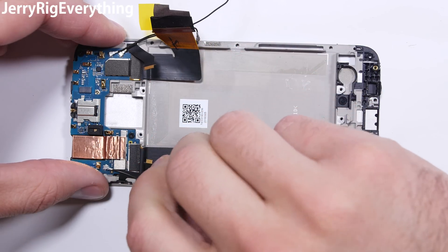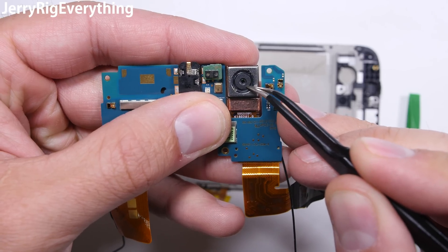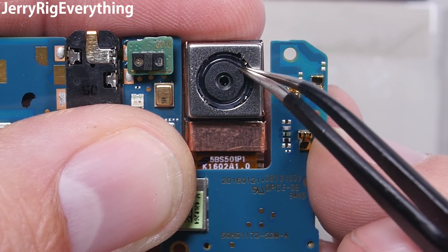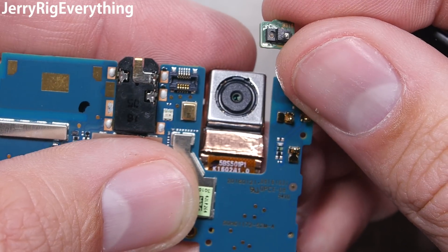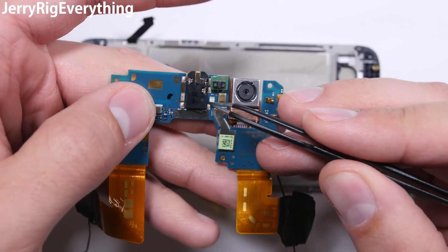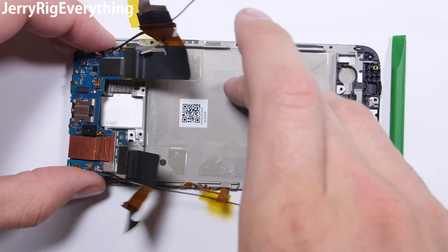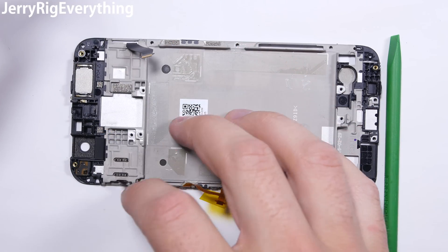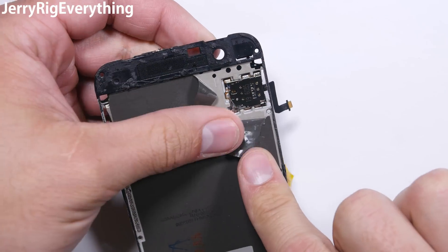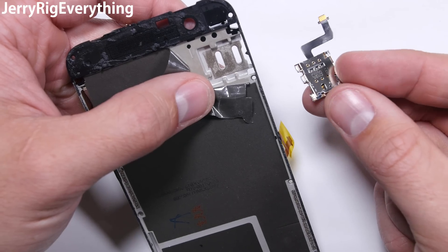Lift up those two ribbon cables under the battery and then remove the three T5 screws on the top board — the board will lift off. Here you can see the front 5 megapixel camera with the same OIS image stabilizing feature that the rear camera has. It is a world first to have it on the front facing. The proximity sensor also snaps off like a literal Lego — I think this is a world first as well, as normally they are built into the motherboard. The headphone jack is soldered into place and the front camera is removable. One really cool thing about this phone is that both the SIM card tray and the SD card tray are replaceable — not many phones have that capability. Just remove the tape from the mid-frame and each of the slots will lift out, allowing it to be swapped.